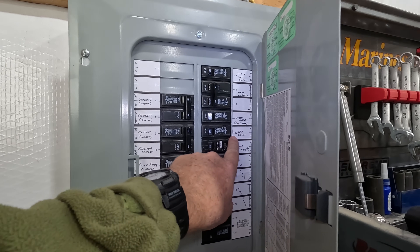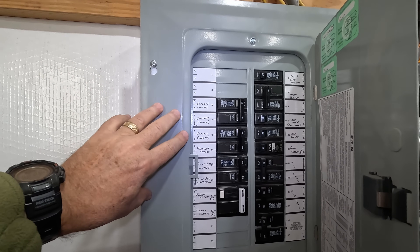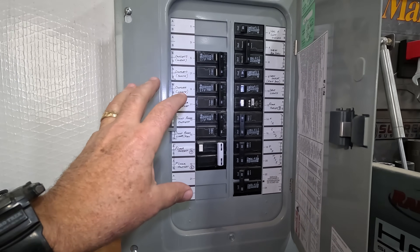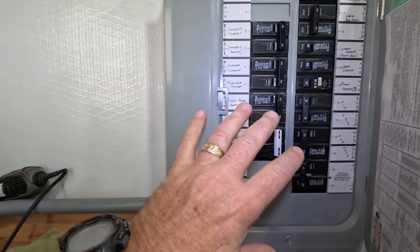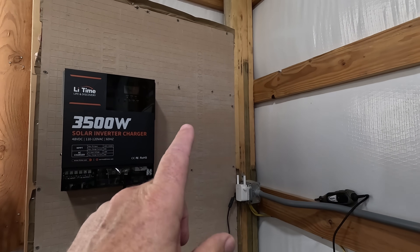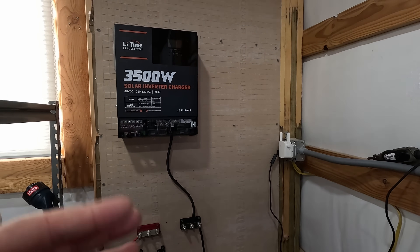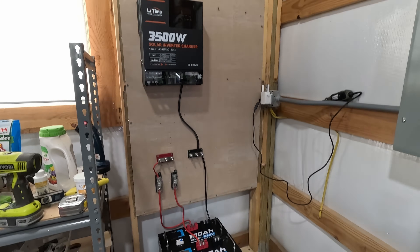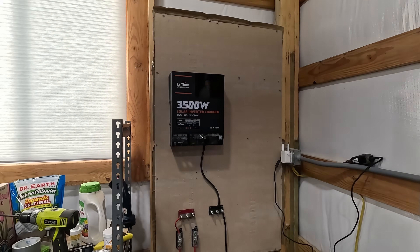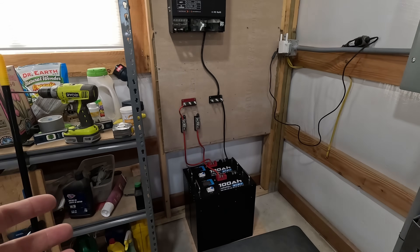What I'm going to do is pull out some of the small outlets and shop lights — regular outlets, nothing for heavy equipment. Things like my floor outlets and planer outlets will still run off main power. Everything else will get moved over to the off-grid panel. That way it won't be on the grid at all, so there's no chance of back-feeding. It's going to take up this corner; I may look at enclosing it in a small room in the future to keep the dust down.